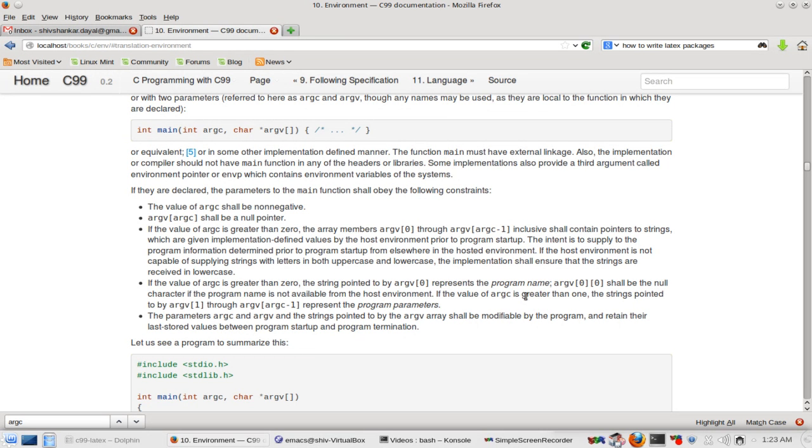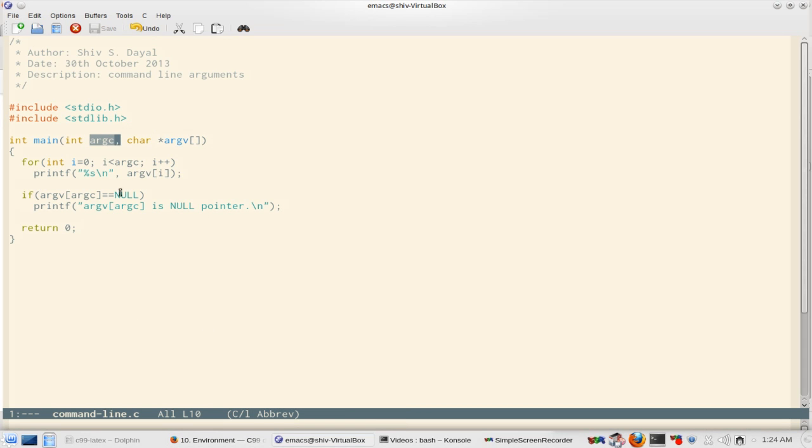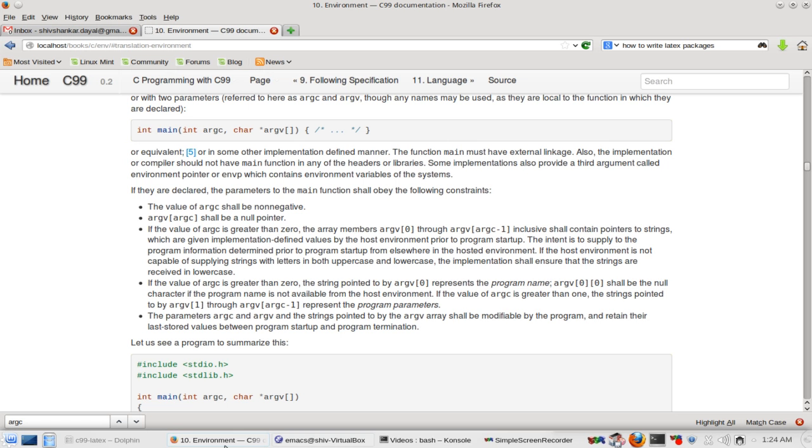If the value of argc is greater than 1, the strings pointed to by argv[1] through, oops, I made a mistake, I guess. So, okay, argv[0] will contain the program name always. argv[0] will always be the program name.